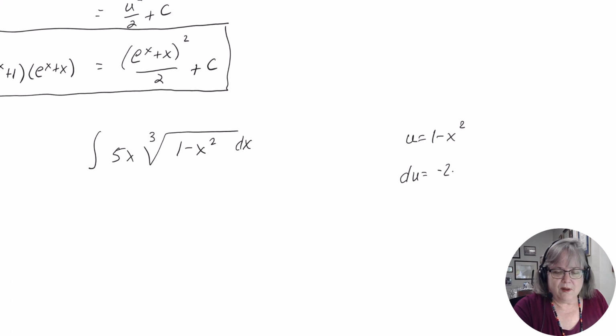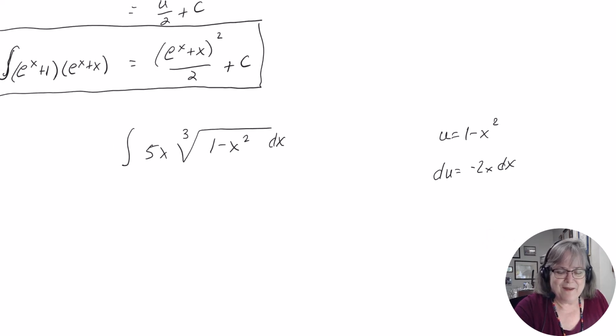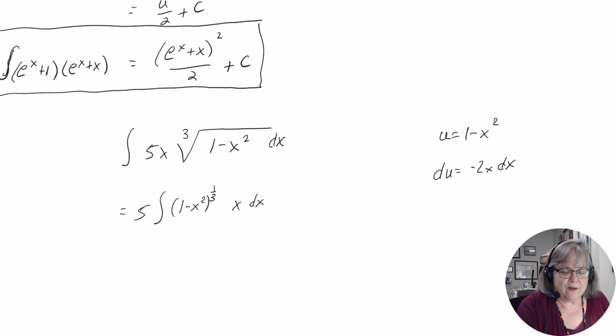And so, assuming you're back, I chose u to be 1 minus x squared. After you did your du dx thing and then moved the dx over, you should have gotten du is minus 2x times dx, all right? And so that's a little weird, right? Because I have a 5, but that's not helpful. So I'm going to pull the 5 out. This is 1 minus x squared to the 1/3, because remember, they don't like roots, they like powers. And then that would leave me just my x and my dx over here. And so what I need is a negative 2 dx.